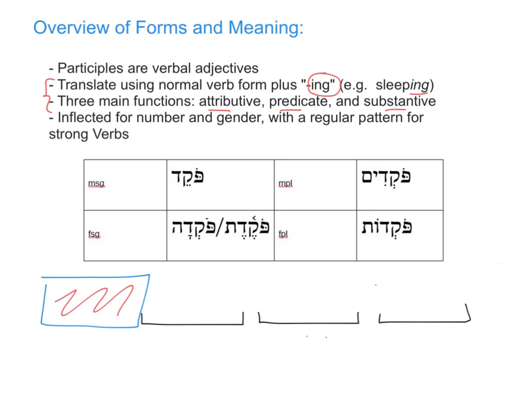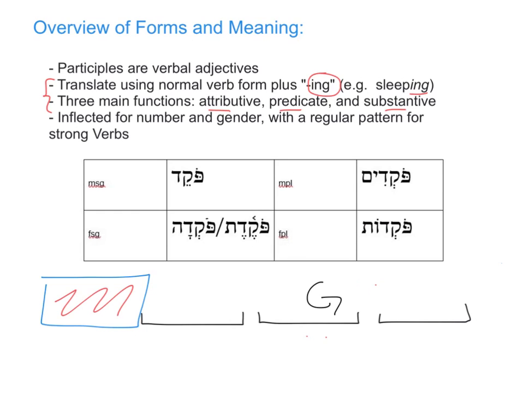Now, those changes that we see, Ross is describing them as irregular patterns or irregular forms. But the good news is they in fact have some regularity to them once we just know a few of the rules. Now, he talks about two gutturals, so we would have a guttural in this position. Three gutturals, where we'd have a guttural in the next position, and then verbs of the final aleph, which are really just a subset of that third guttural. I just want to walk through these briefly, although he does a pretty concise job of explaining them already.